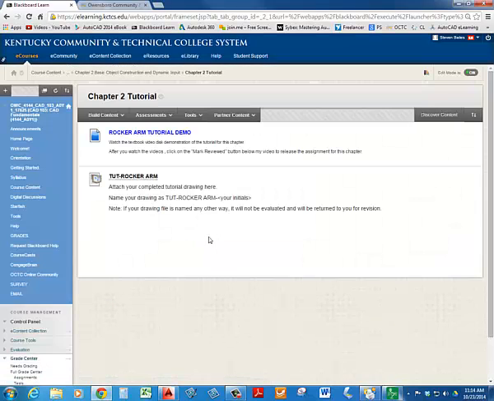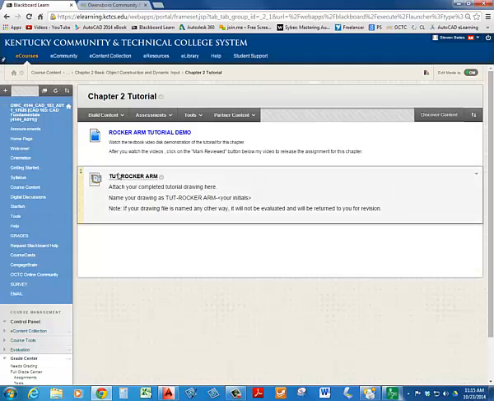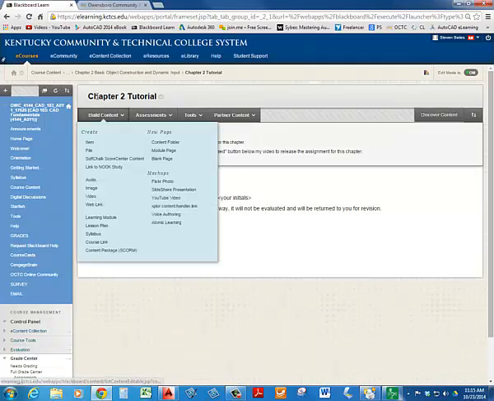So the process is, you're going to do reading and surveying of the material. You're going to do the tutorials. Then you're going to do the chapter review questions. You're going to go over those yourself and check your answers. And then you're going to do your exercises. Okay? Pretty much run the same way all the way through.